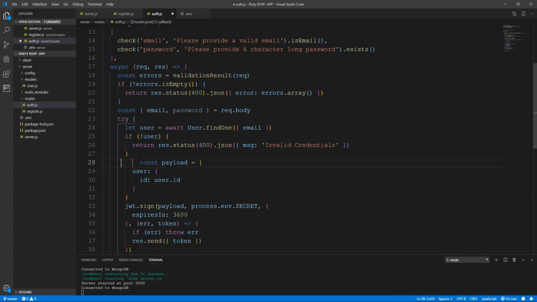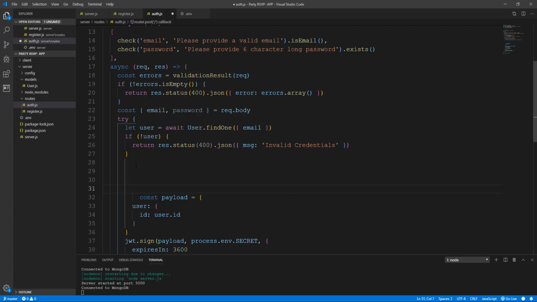Okay, right, so I hope I'm not making it too confusing for you. So basically we will be grabbing the email and we will check if the user is there. If not, then we will return this and we will say no, the user does not exist. So if it does exist, then we want to check the password, and bcrypt has a method compare. So this is what we will use to see if the password matches the password stored in the database.